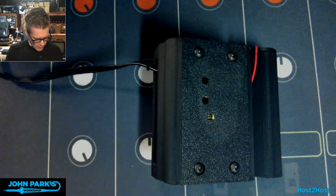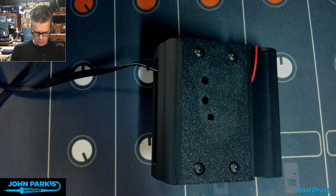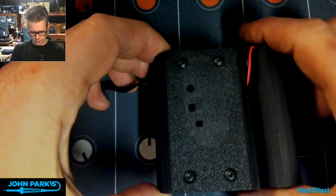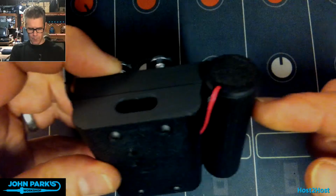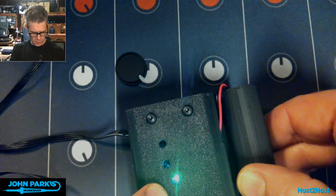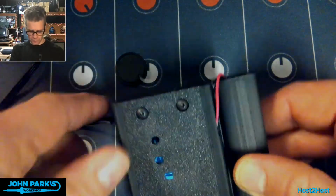Actually, it's probably going to fail right now because it's not plugged in to the sensor. Let me plug that in. Just cycle the power there. The battery just slides in here, so I've got a little cover I put on there. You can see it's just checked the distance, which it was facing down, so it thinks the water is very, very full.